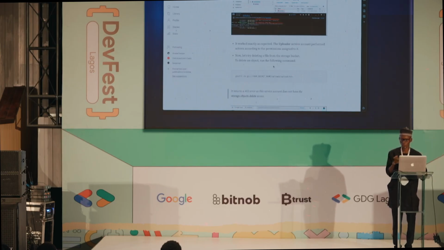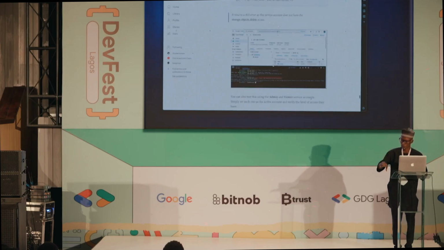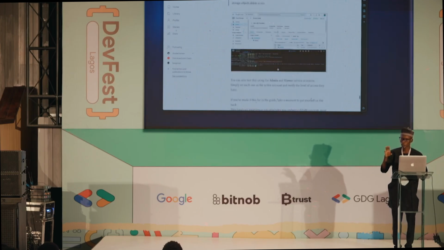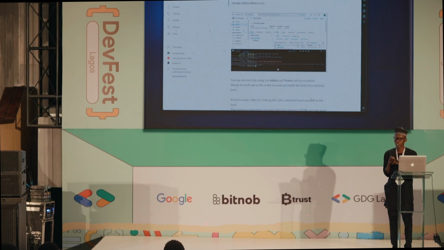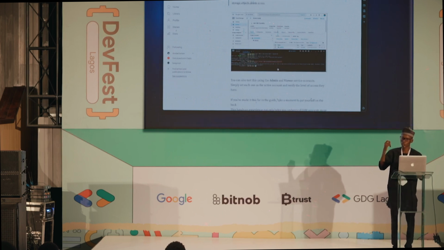So basically, this is what this is all about. When you try to do something that is not part of your role, it returns an error that you cannot do this. If you want to delete a file, the only person that might be able to delete a file or an object in your storage bucket should be like a director or someone at the top. Someone like a developer cannot delete any file in that storage bucket because they do not have that type of role. For someone to have that role, you must add that permission.